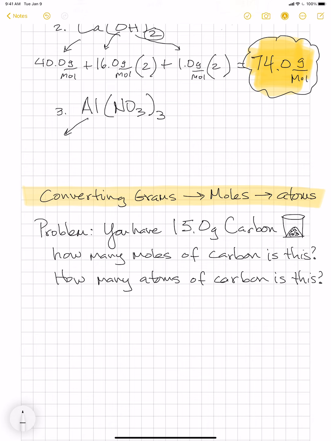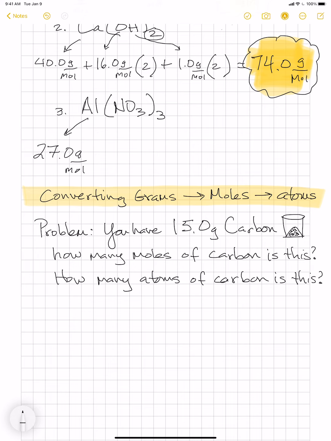26.98. So rounding 26.98, we want to round it to the tenths place. We got to look at that. That turns into a 10. You add a 1, so it's going to be 27.0, right? All right, so aluminum is 27.0. Had to do the rounding game. Remember, everybody knows how to round, hopefully, by the time you're 12. So rounding, guys. Remember that skill? You learned it in 2nd grade.